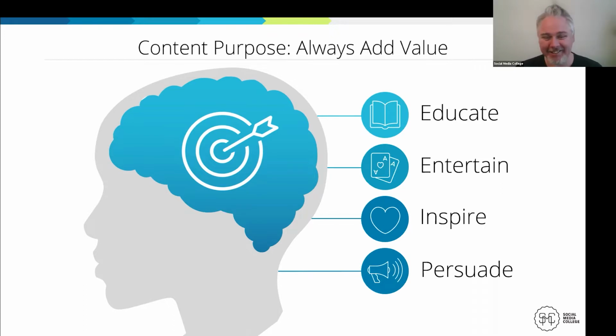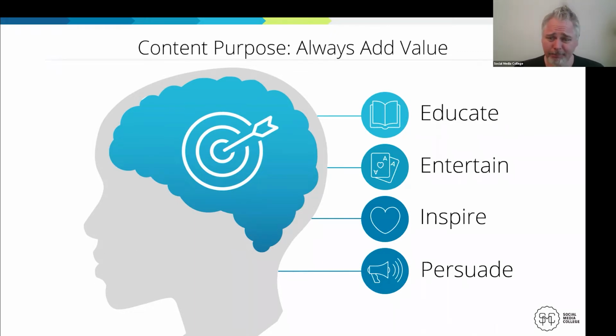Entertain. Entertainment content, particularly when we talk about some of the topics like TikTok today, which has really brought entertainment content back to the fore on social. Entertaining is really just engaging your audience, finding ways to be amusing, providing industry commentary, or even just thought provoking, a way to start a conversation with your audience.